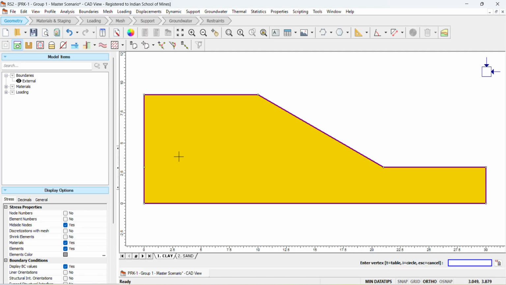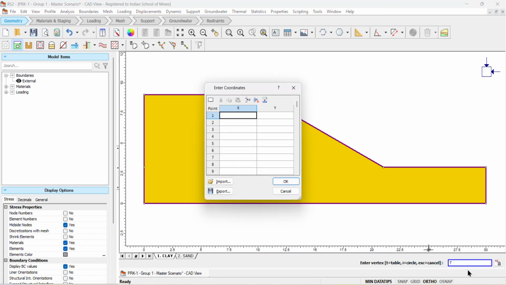Then we have to add one partition, because here you can see the embankment and slope are merged. So we have to give one partition between the slope and embankment. Here you can see Place. There is a box; type T and press Enter.